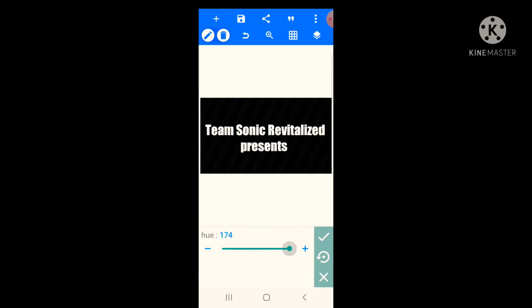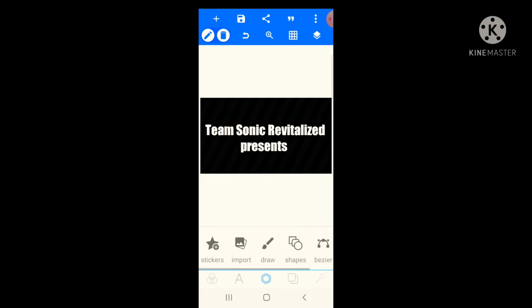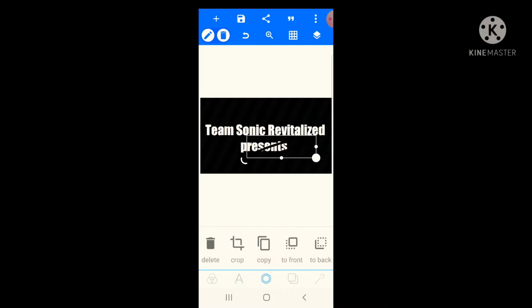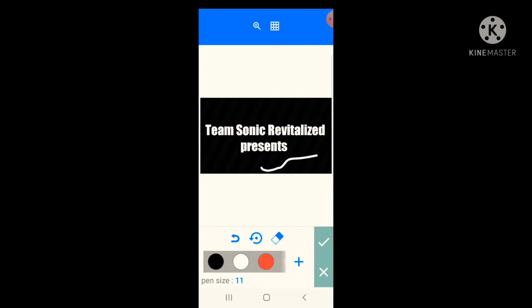You could also do hue, which I don't really know what it does. We'll just keep it at saturation. Okay, it doesn't do that much, but when you actually have color, you could change colors around, which is interesting. And there's a lot of other stuff to do, like you could draw. Oh come on, why isn't it working? Oh yep, it's right there. You could see it. Or you could delete it, like let me show you a better example. See? So yeah, not a bad thing.